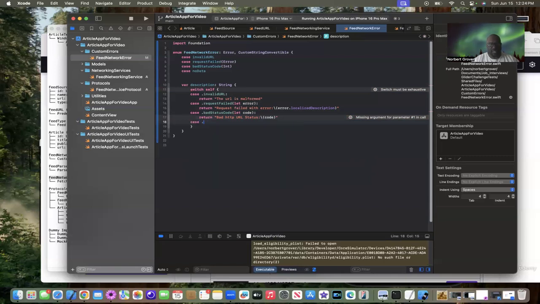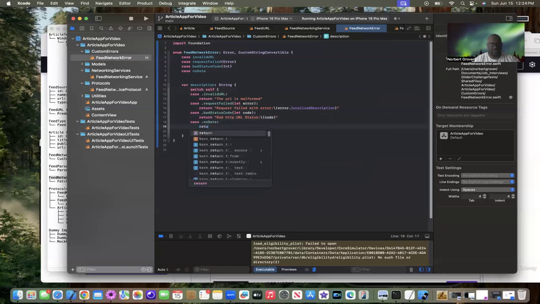Case dot no data, and it should say no data received. Return no data was received. Okay. So now this feed network error is done.